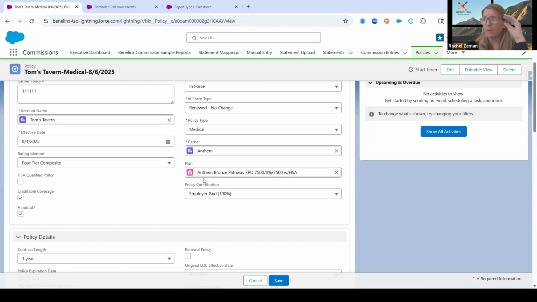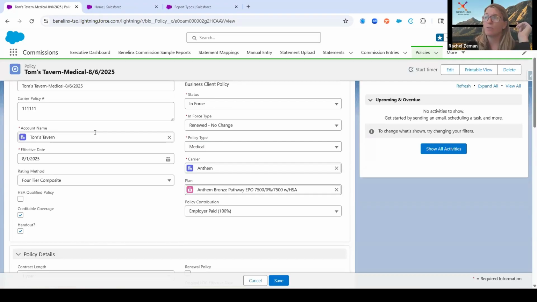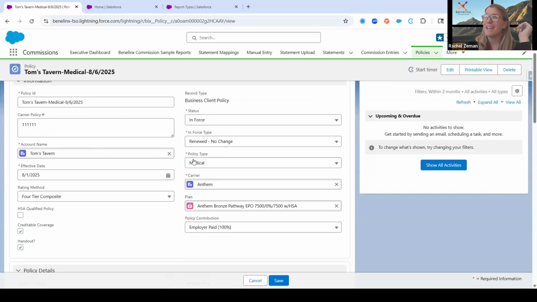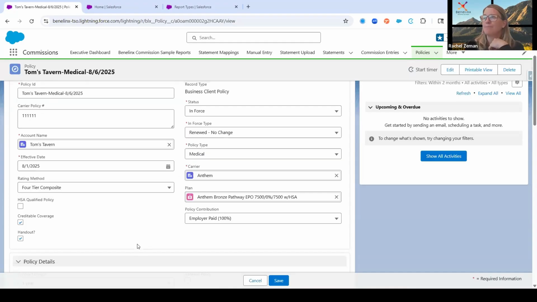Carrier is obviously a required field, but it's not a minimum required dependency for us to post commissions. It's going to be looking at this unique identifier and the type. We now have some larger agencies where there could be an overlap, where the policy ID could be the same across Sun Life and Unum. So we have added that, so it can look at the carrier if we run into those potential duplicates of policy numbers. Bare minimum, though, is carrier policy number and our policy type.